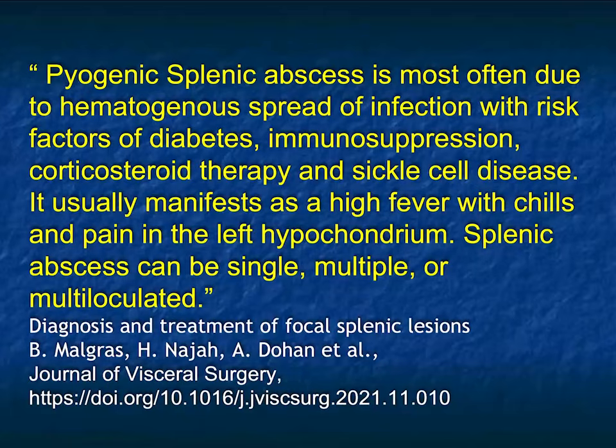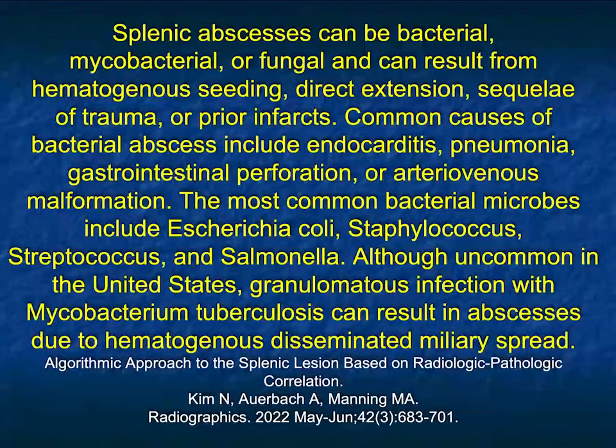Pyogenic splenic abscesses is most often due to hematogenous spread of infection, with the risk factors including diabetes, immunosuppression, steroid therapy, and sickle cell disease. Patients present with typically left upper quadrant pain. Abscesses can be single, multiple, or multiloculated. A thing to remember about splenic abscesses, they can be bacterial or mycobacterial or fungal.